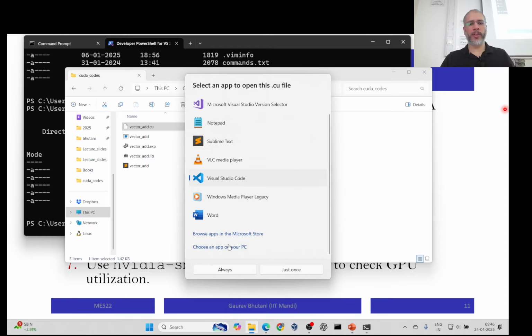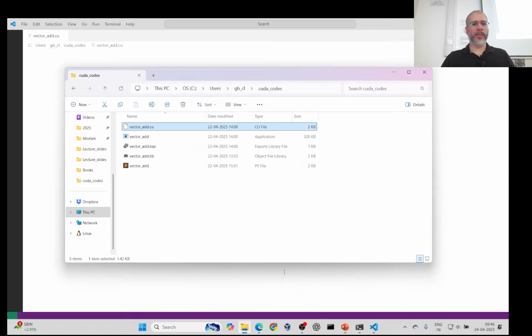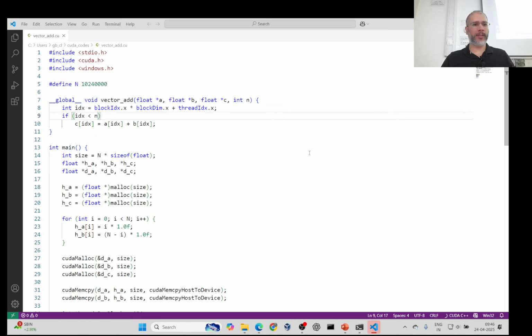Let's open it in Visual Studio Code. You'll be able to see some nice highlighting there.